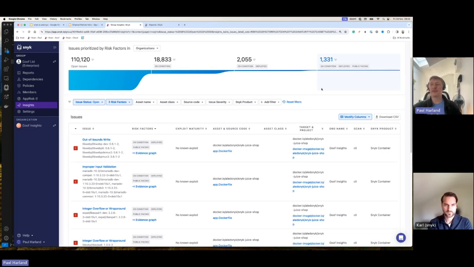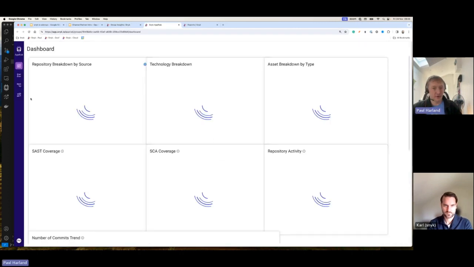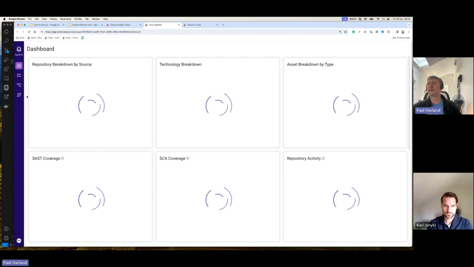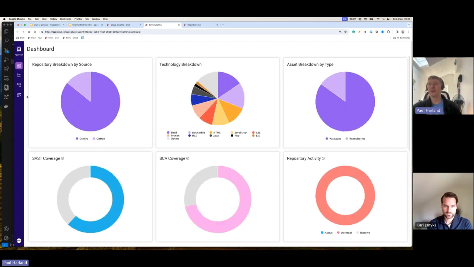And this even goes further as we go to launch our app risk. Now, this app risk is not yet launched, so I'm just giving you a quick preview here, which shows the kind of breakdown as to what we're showing you, which of your applications are covered by scanning of your whole environment, which are covered by different types of coverage, and we can go into lots more, but as it's not launched yet, and this is going on a public forum, I'm not going to show that today, if that's okay. As soon as it is launched, I'm happy to come and show you a lot more of this as we go in.